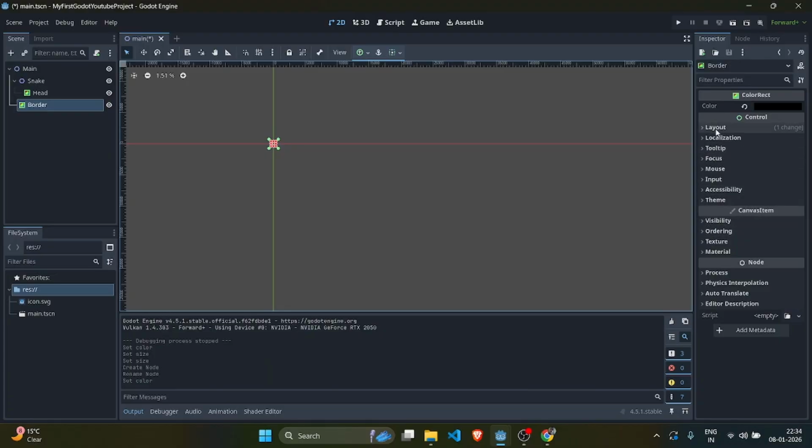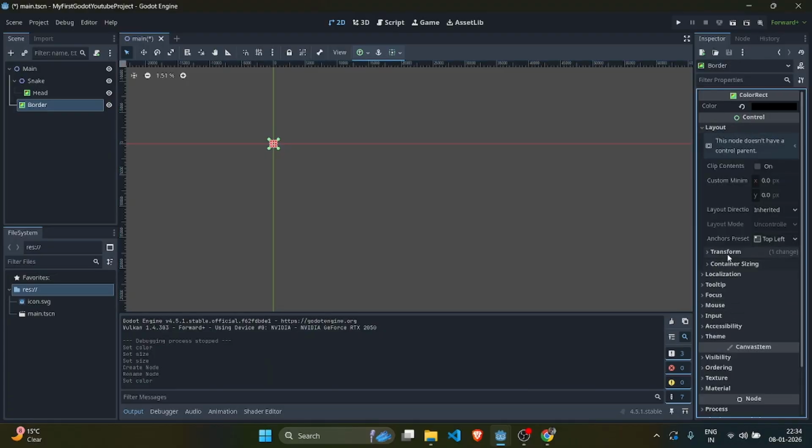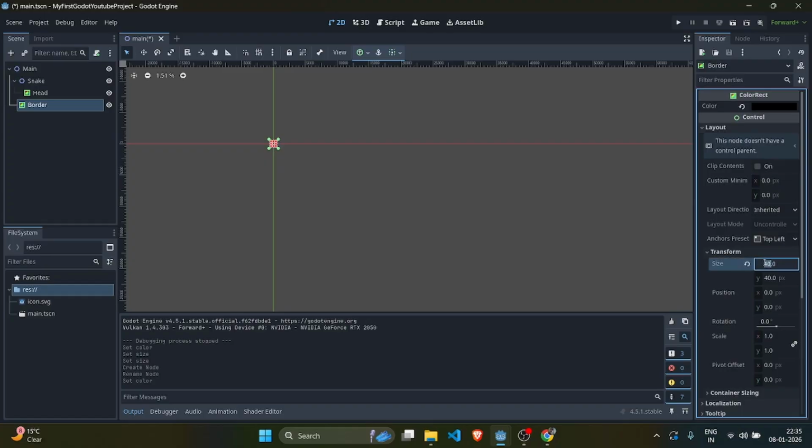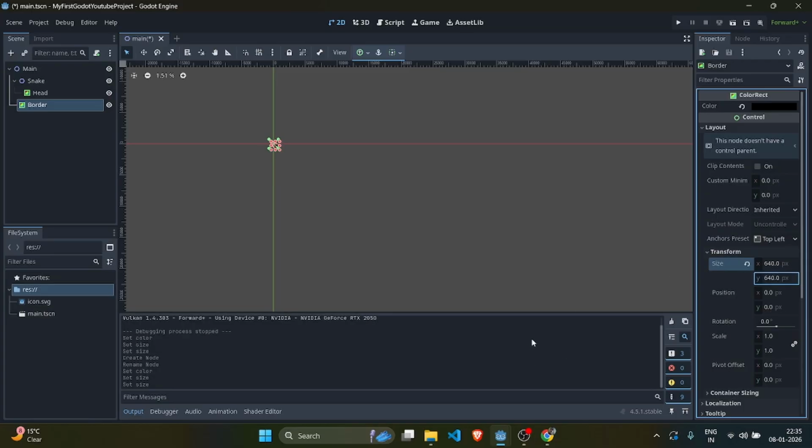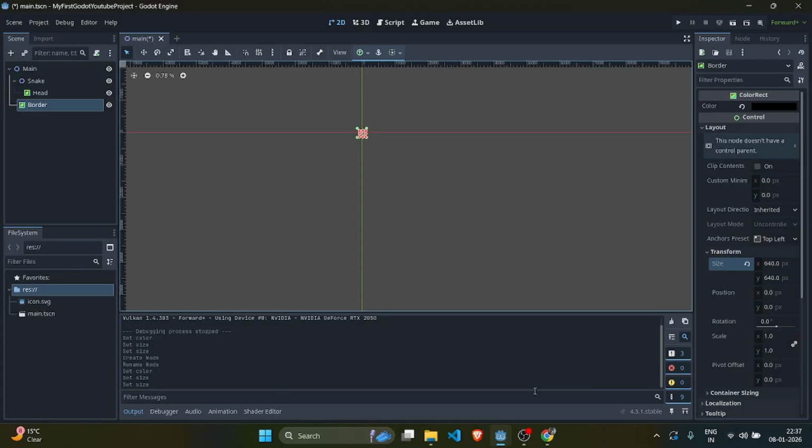Transform, 640 by 640. Basically, it's the x axis and y axis. Done. Basically, this will be the playground for our snake.